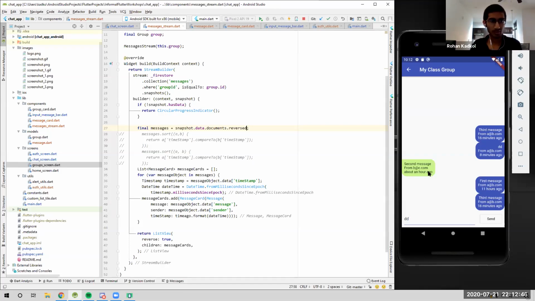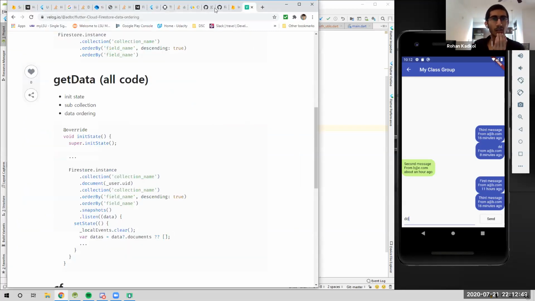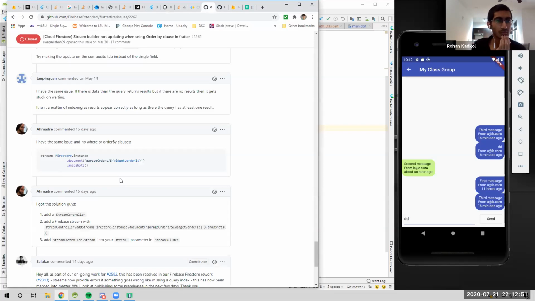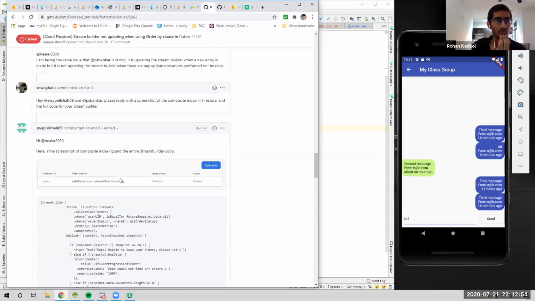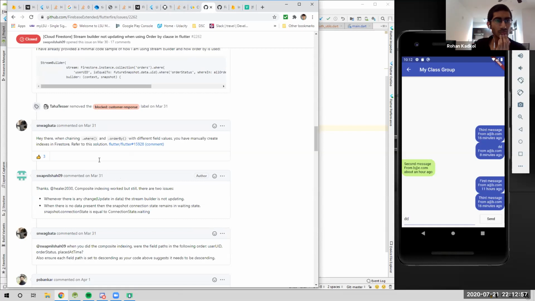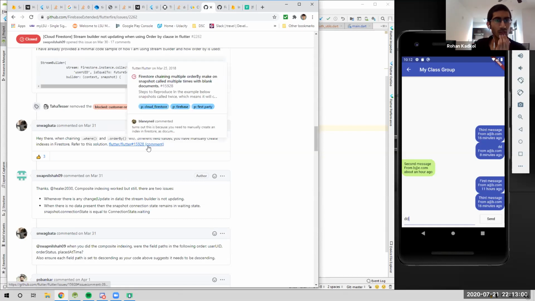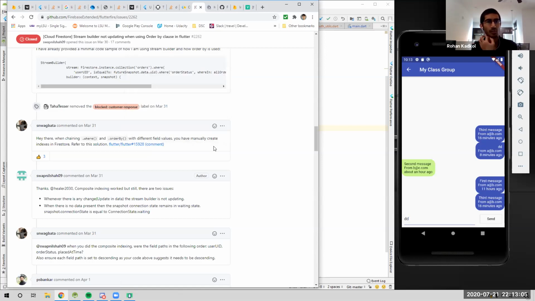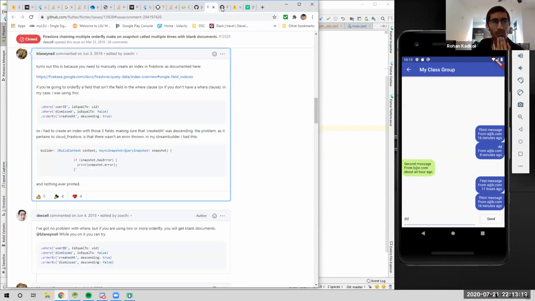The solution is not very clear. There was a single index. There is a solution here. Manually create. For different field values, you have to manually create indexes in Firestore. You need to manually create an index in Firestore, documented here.